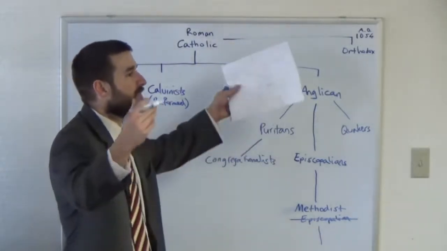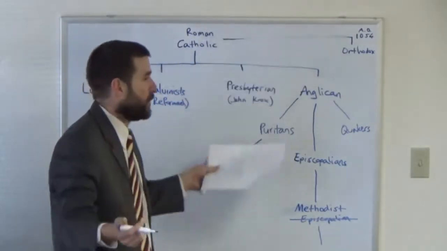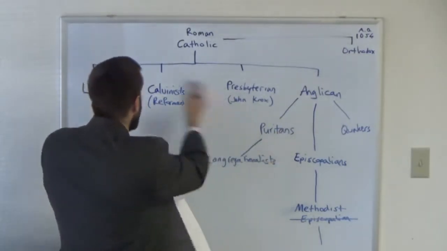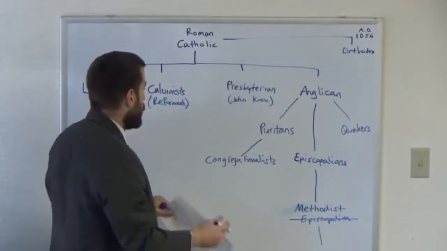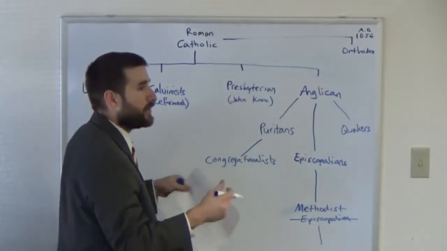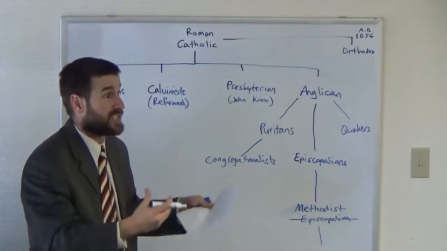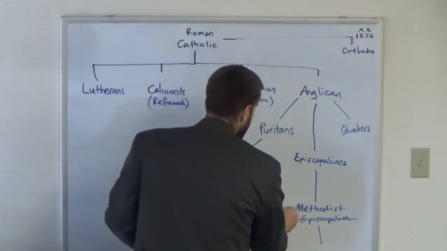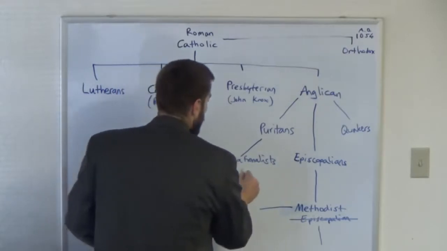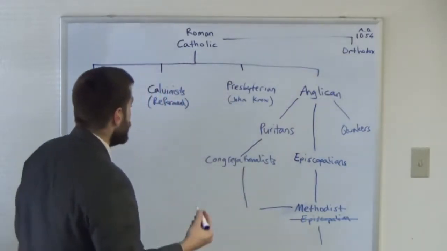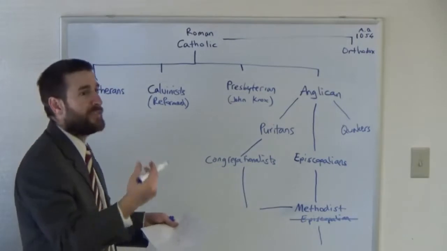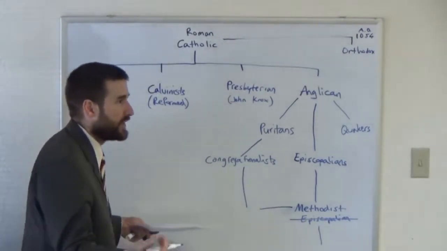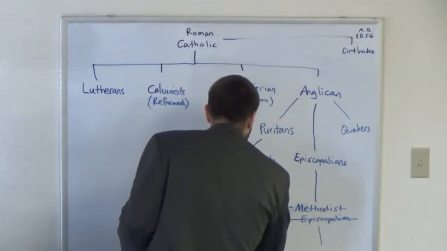Then during the 1800s, you have all these movements of these ecumenical revivals. It's kind of where the non-denominationalism started coming in of, hey, all these denominations are wrong, we need to get back to the Bible and so forth. But there were a lot of false teachers that sprung up during that Second Great Awakening. And so out of these type of people, Methodist-type people, Congregationalist-type people especially, you have all of these cults spring up in the 1800s.